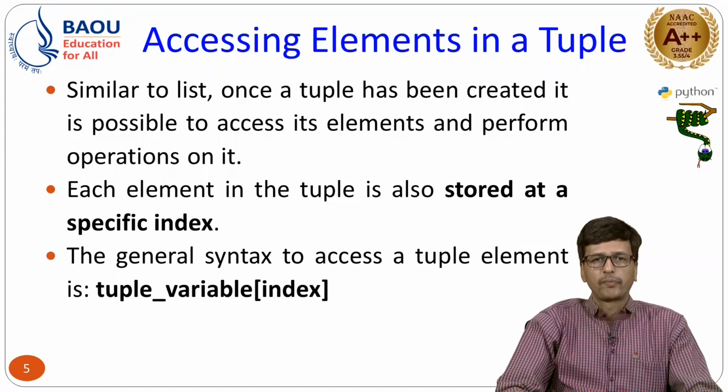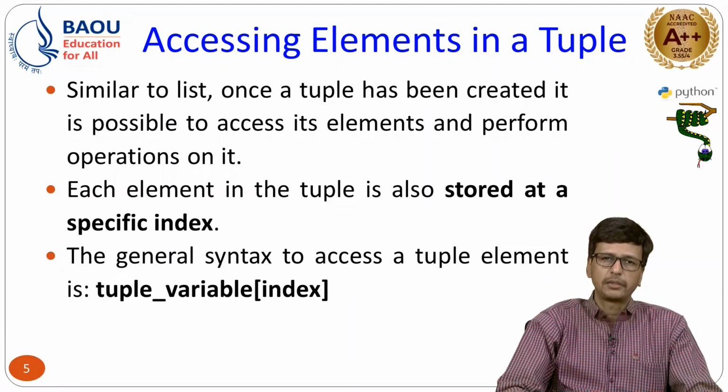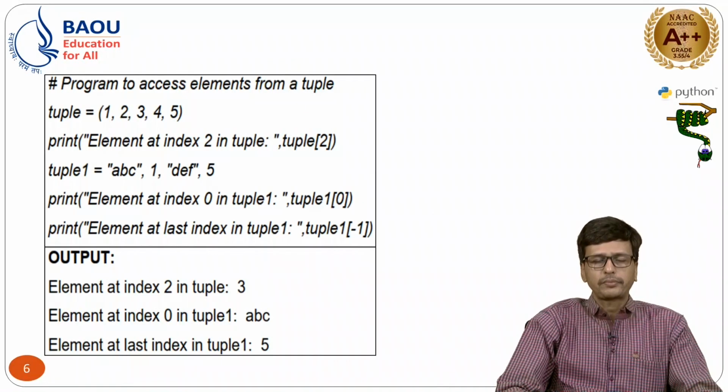So remember here, whenever you are locating any of the elements, in that case you have to use square brackets, but whenever you are creating the tuple, in that case you have to use parentheses, right? In the same way as you are already aware with the array concept. Now this is the program, you can get an idea.